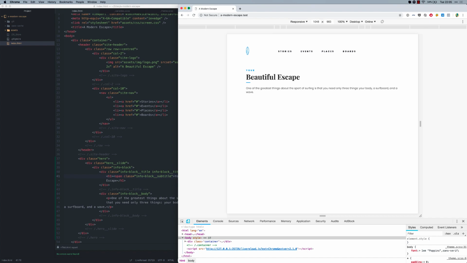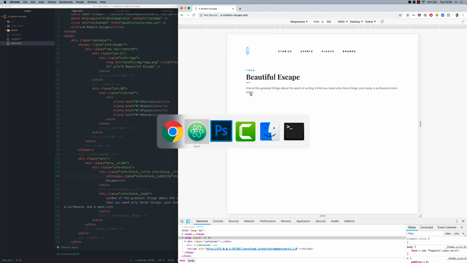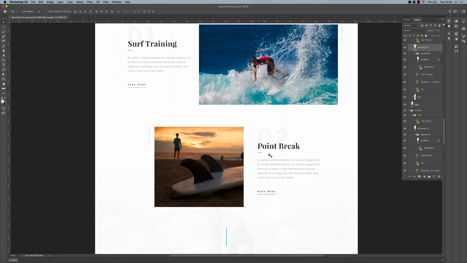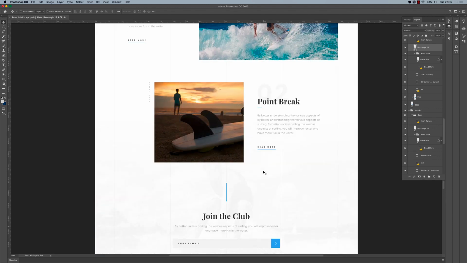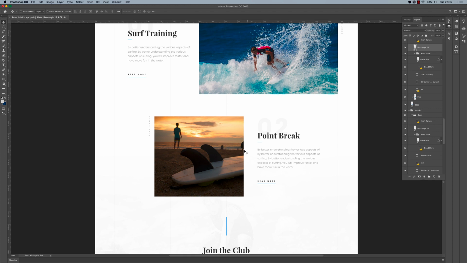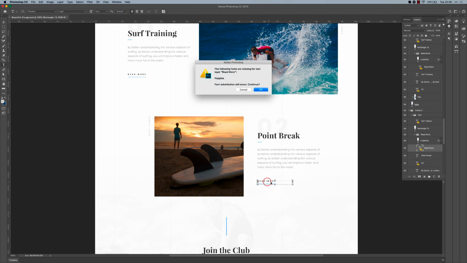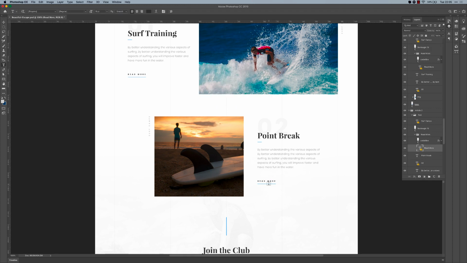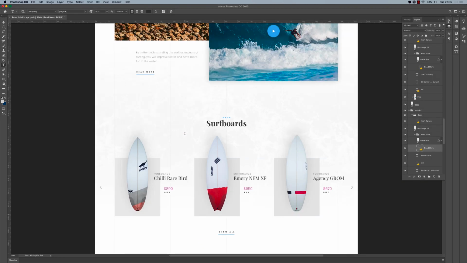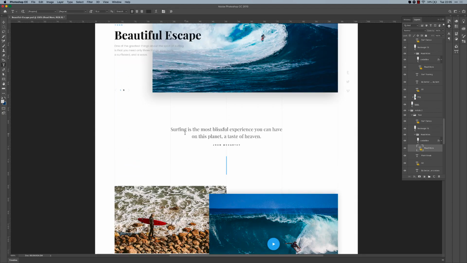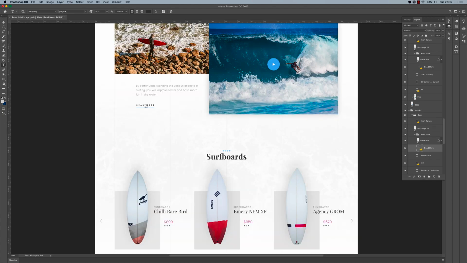So this element here, the info block, is going to be used throughout the rest of the design all the way down here. We've kind of already built it. We've actually built most of the design. The only thing left to do is just this. So we're just going to make the CTA as well, the call to action. Let's look at the header, just see if this has got a CTA on it. It hasn't, so we're just going to copy one of these here. It's going to say something like read more.